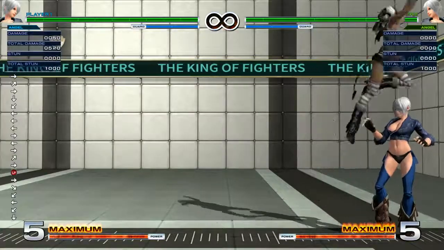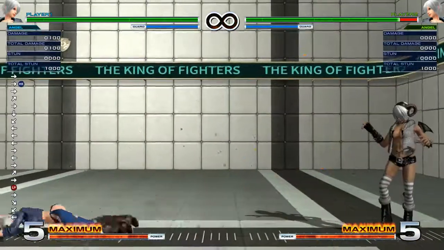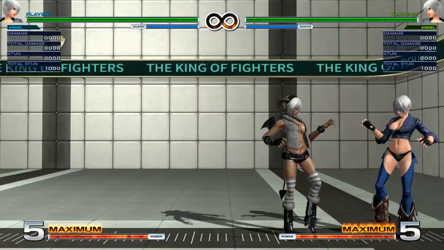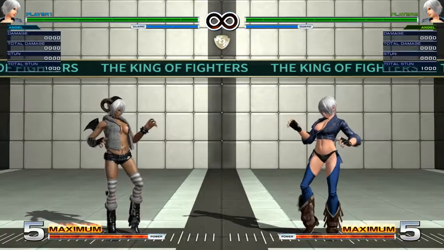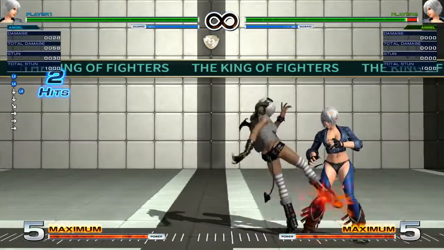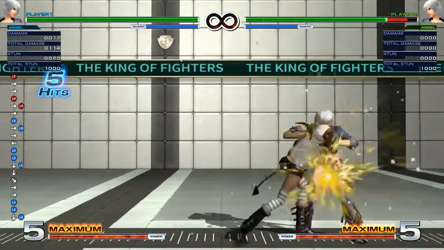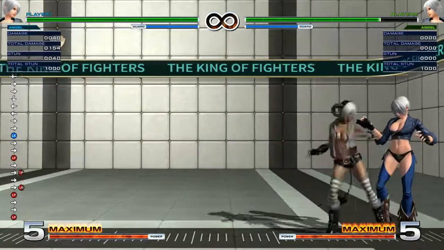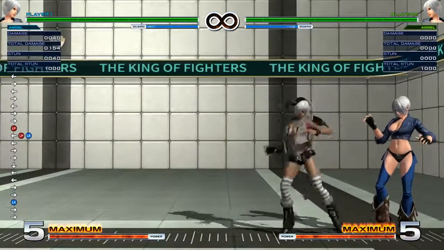Alright, so I think I pretty much covered everything with Angel, like the links. I gave you both of the optimal combos. There are a bunch of other combos out there, but stick to this combo and the Unchained Blow version of it, and get those corner combos down too.